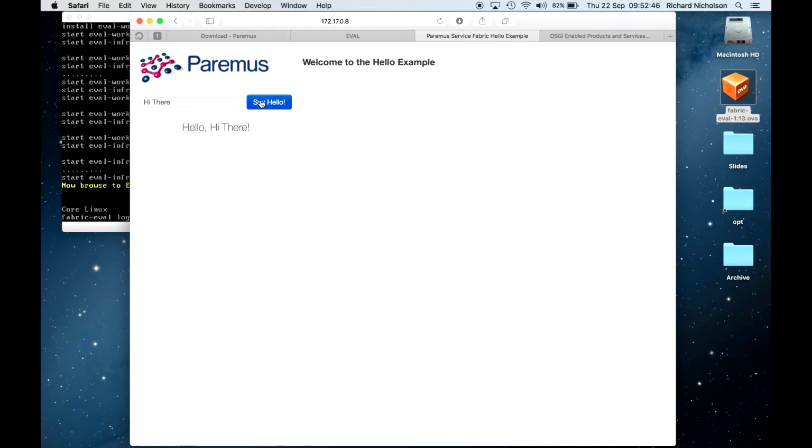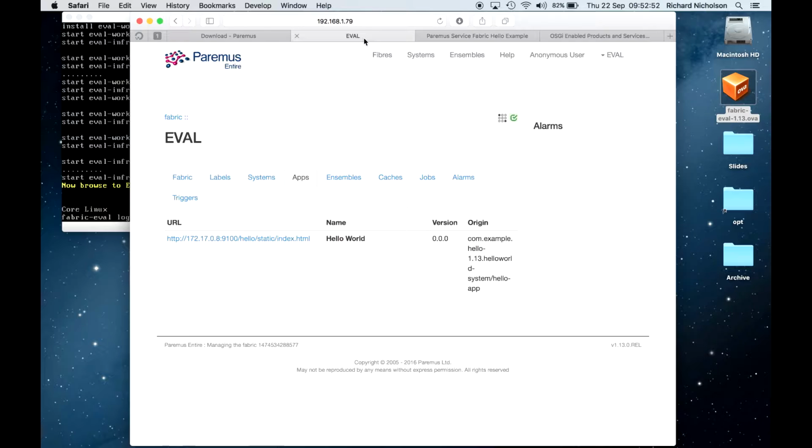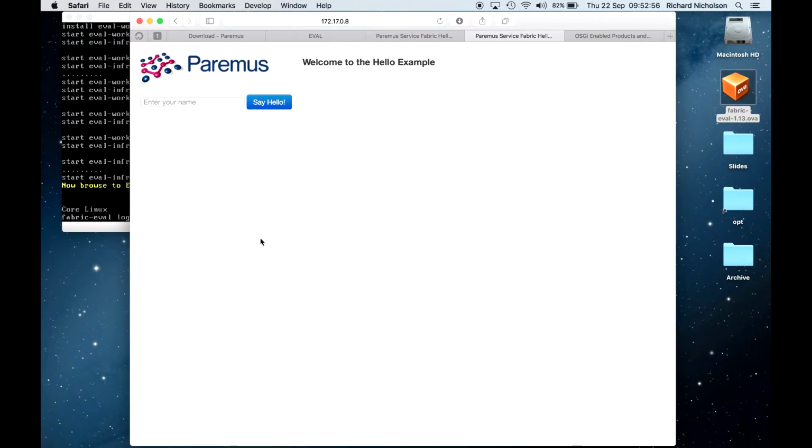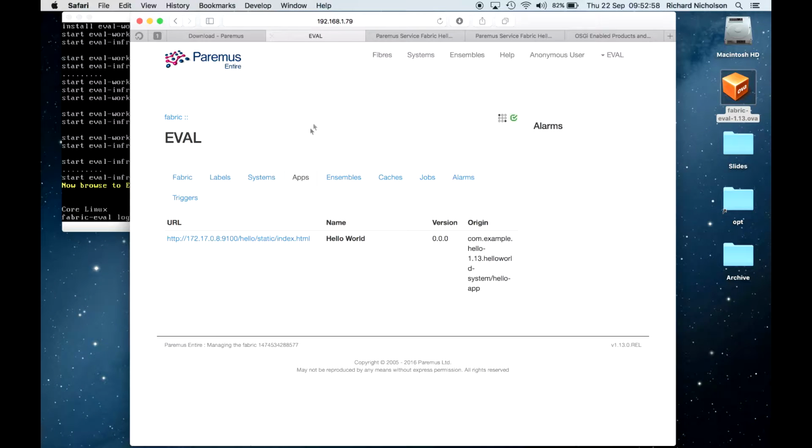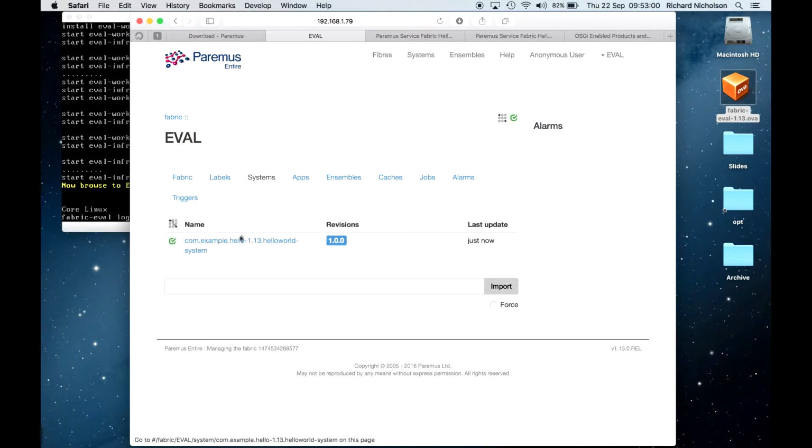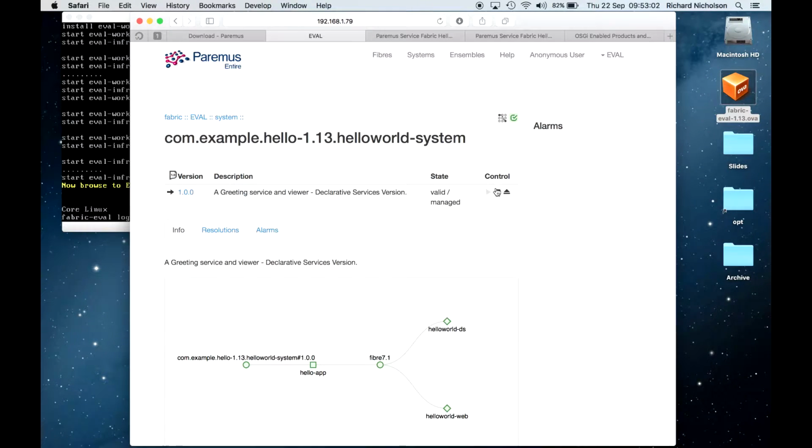Hi there. There you go. A very simple, highly modular microservices application deployed with a whole infrastructure in a couple of minutes. If I go back, I can demonstrate that it's simple to stop an application too. One click and you've torn down the system.